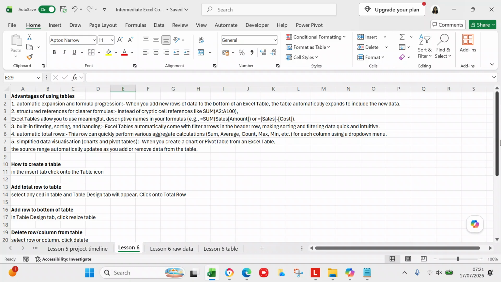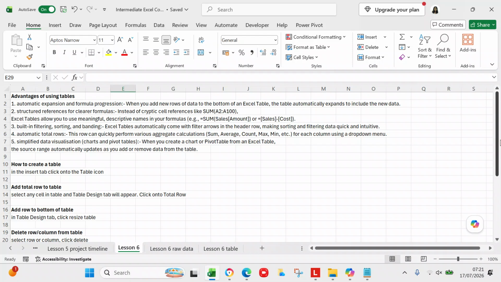And so that way, instead of having to know what column and row you're working on, like say B2 or C3 or something like that, you only have to know the name of the column. So in some instances, that's a good idea. And so that might be why people want to use a table.